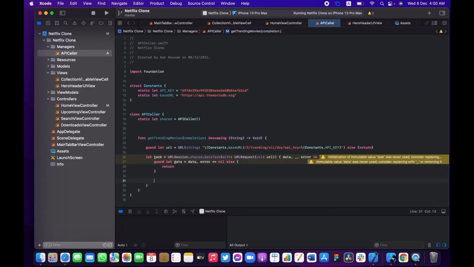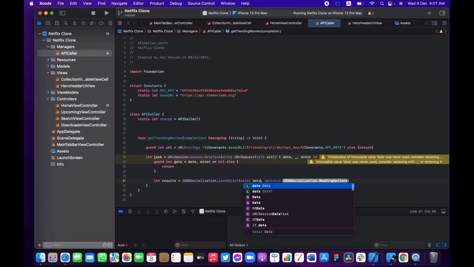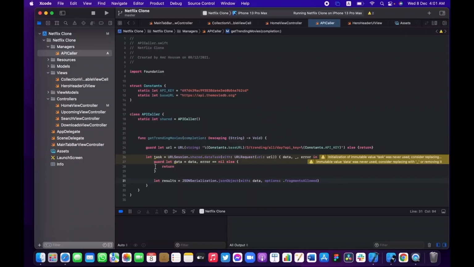So let's just convert our data into a JSON object so that we can serialize it and actually be able to use it more easily. So let me just go ahead and type let results equals JSONSerialization.jsonObject with data. So I'm going to pass the data that we had in here, and also I'm going to allow fragments. Okay, so let's just see what error we have.